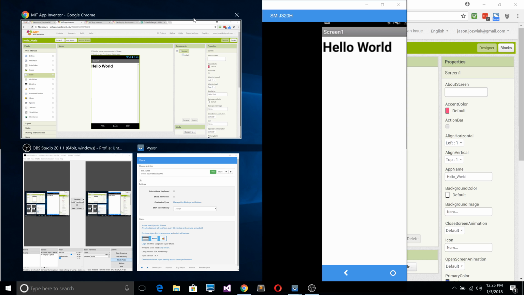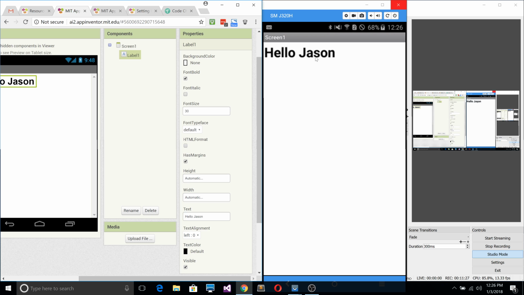Now if I want to change that text again, I click on this label, say "Hello World" or "Hello Jason," and you'll notice that this actually updates on the device. That's the benefit of connecting via the QR code: as you're working on it, these two screens are in sync.